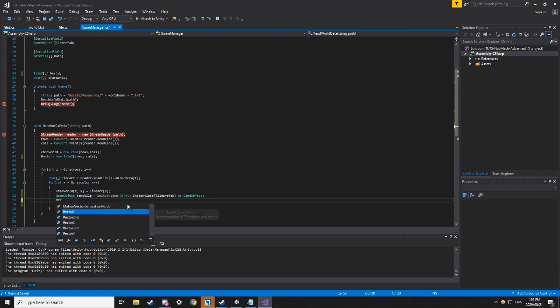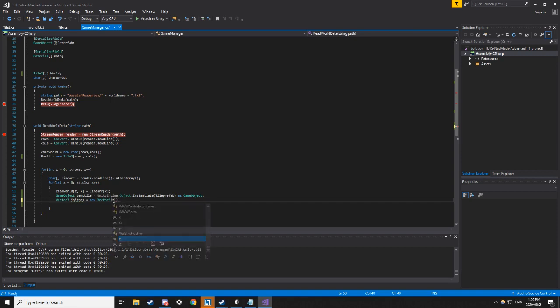So I'm going to create a vector 3, which is our three-dimensional vector, so it has an XYZ, just like our game objects have XYZs, right? I'm going to call it initial position, and now I'm going to say new vector 3. Again, I'm instantiating an object of type vector 3. And again, this needs to take in an XYZ.